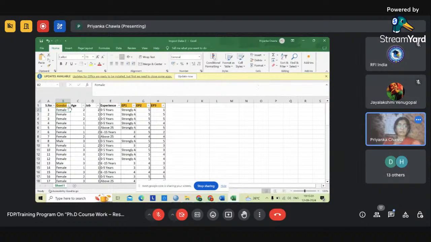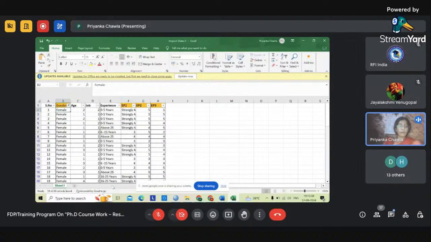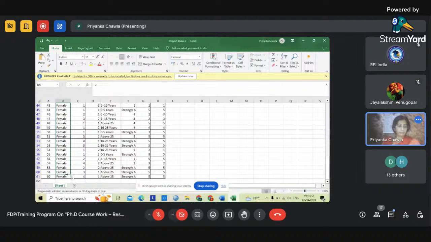So what we do: unselect this, select all female. For female, we have to assign 2, right? Female should be assigned 2, 2, 2, 2. So we will select this and drag it down.